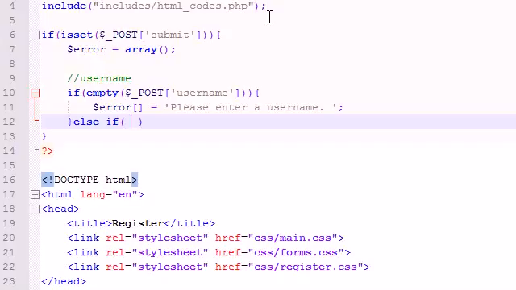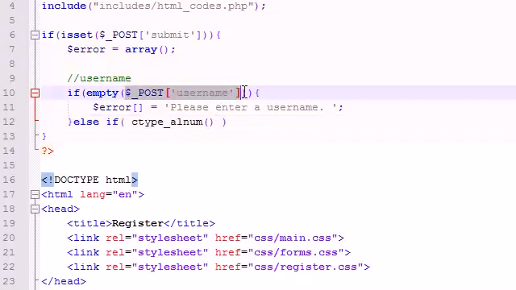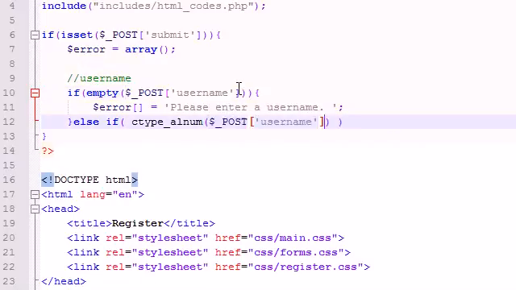Now, the good thing is there's already a built-in function in PHP, ctype_alnum, and what this function does is you basically pass it a variable, this baby right here, and if this variable, which would be their username, only consists of letters, which would be alpha, and numbers, which would be num, then it's going to return true.